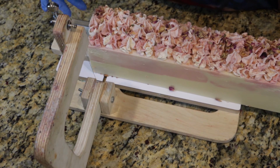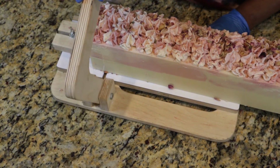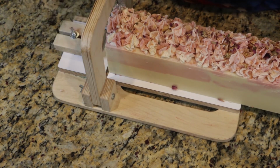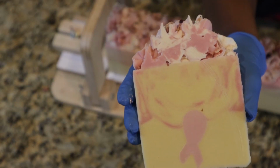Just moving some of these little flowers out of the way. I knew I was going to get some drag marks because I actually ended up adding a few little sea salts, pink sea salt, to the soap as well. But even with just the flowers, you get a nice little drag mark there.